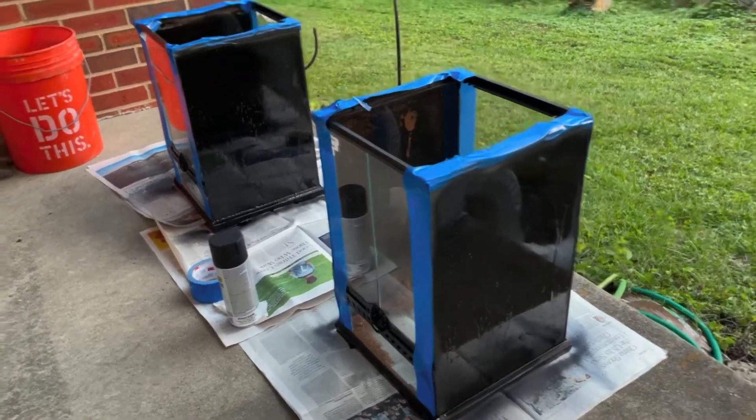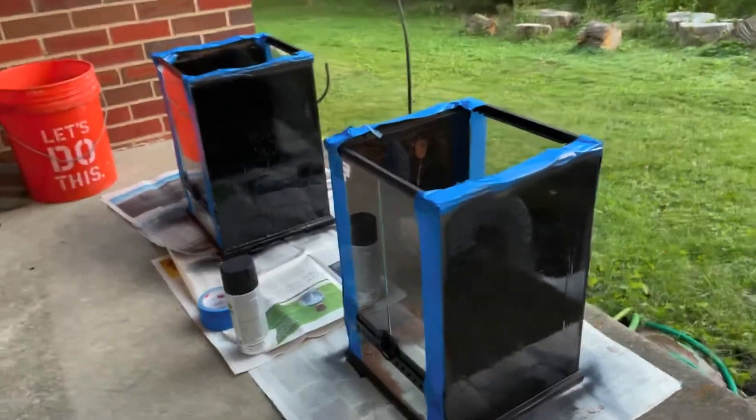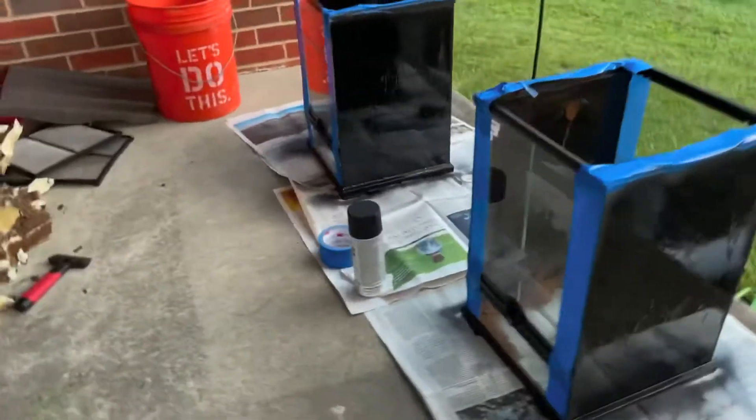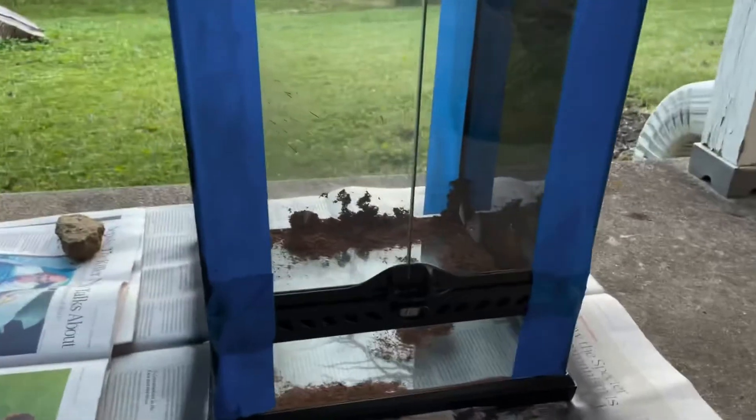Alrighty, so that is drying now. Once that dries I'm going to take it upstairs and start foaming. I'm going to do the foaming on Thursday and setting up the enclosure all on Thursday, which is when this video will be coming out. As it turns out I'm going to start foaming today instead of Wednesday, because I'd like the foam to have enough time to dry. I also mix up my work schedule — I get off like three hours later on Wednesday. So if I wait, this video won't be up on time. So we're on a little bit of a tight schedule with this enclosure.